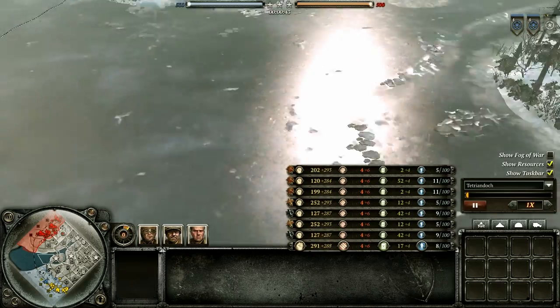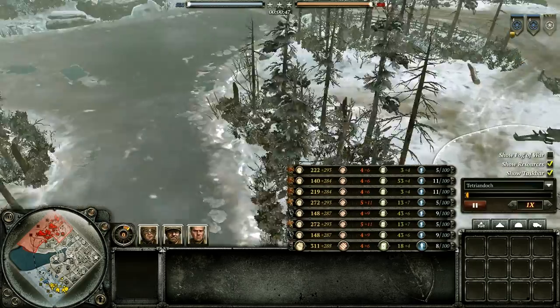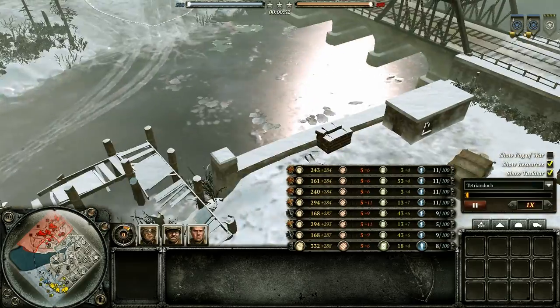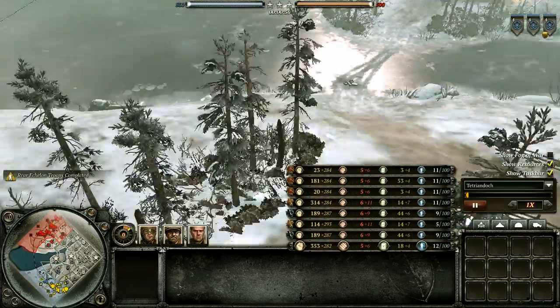As you can see, the whole river is frozen over, as I mentioned earlier, but still very dangerous to go driving around out there. Tanks do tend to move faster while they're on the river, but they also tend to slide and lose control of direction, which is actually pretty funny to watch.